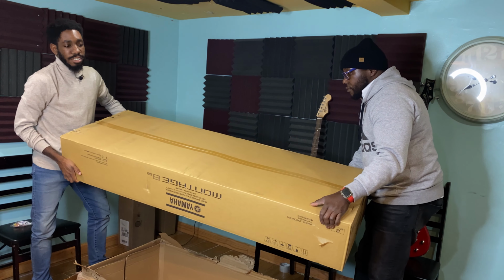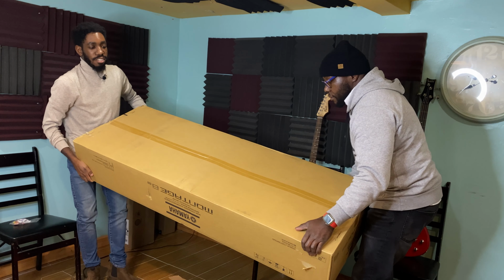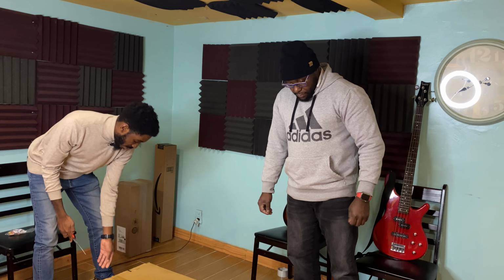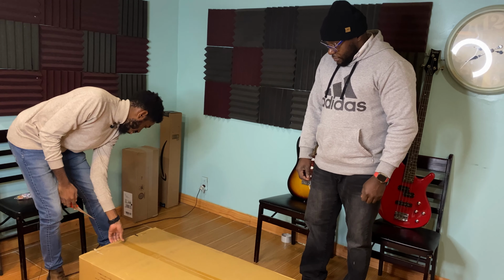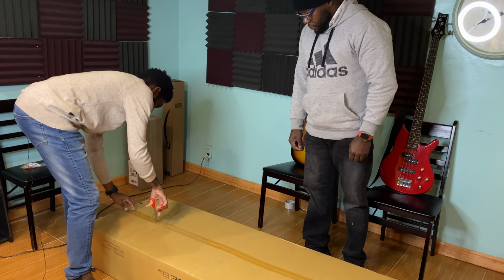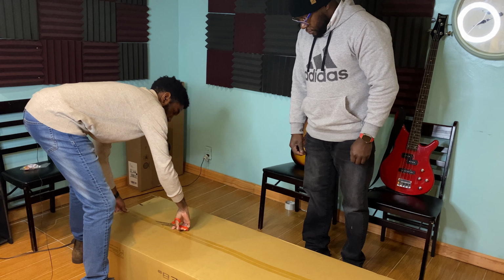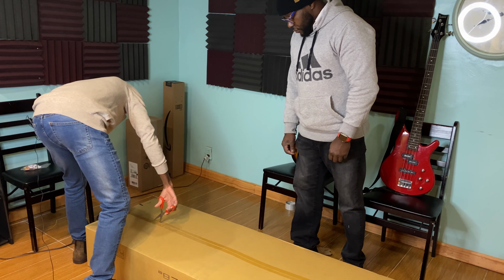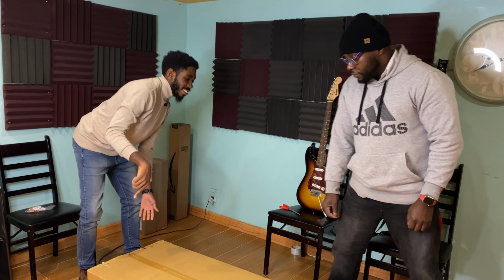Box out to the side. Put it on the ground. All right, first box is out of the way. Let's open the second box. Put the staple on there. Let's see. Go ahead. Put the staple on it. Oh, no. Wrong way. Other side, John.